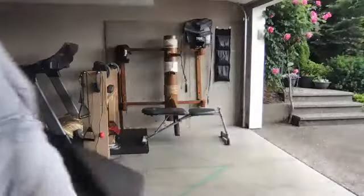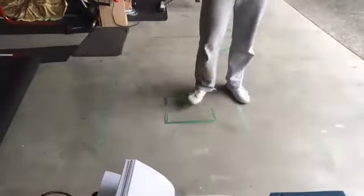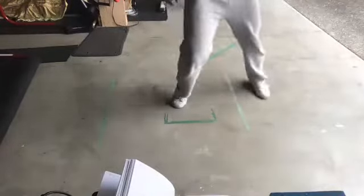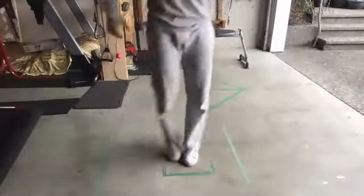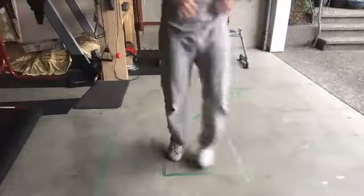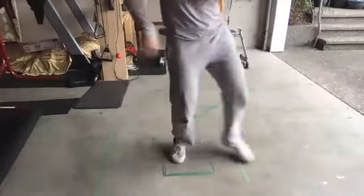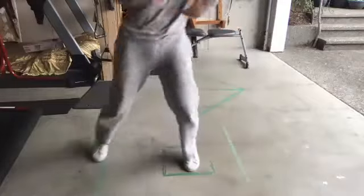Okay, into our cardio exercise. If you remember our magic box right here, imagine you have a box right in front of you, always having one foot inside of the box at all times, and we're going side to side. Go at your own pace, 1 minute. And the point of this is just to get the heart rate up. So if you can go fast, try going fast. Use your arms to help you with that momentum.